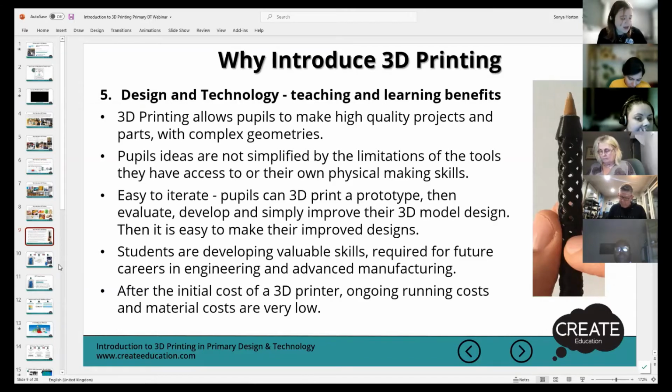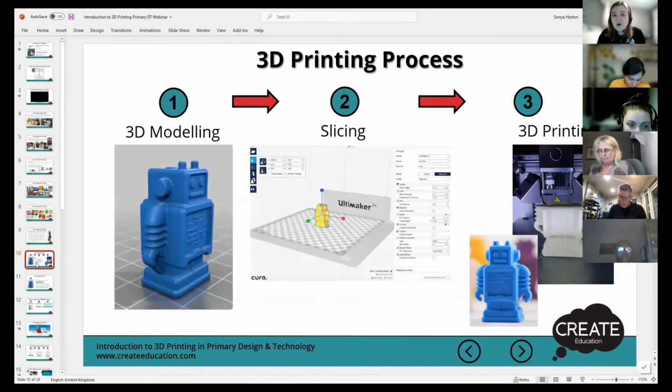The next part, I want to very, very quickly explain how. So what is the process? Just to simplify this process, we can simplify it into 3 parts. The first part is 3D modeling. You cannot make something without a 3D model in the first place. Okay, and there's different ways of getting a 3D model, which I'll just outline very briefly on the next slide.